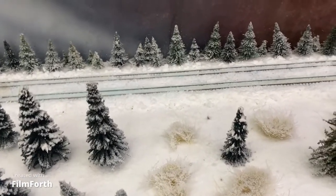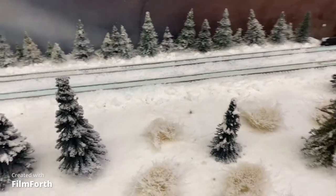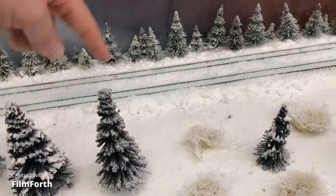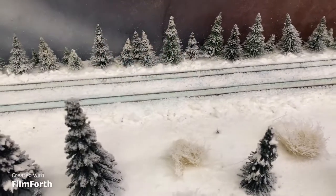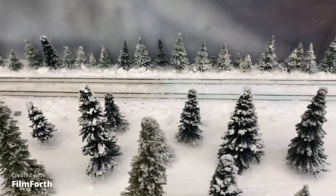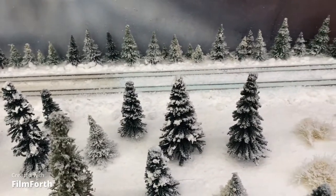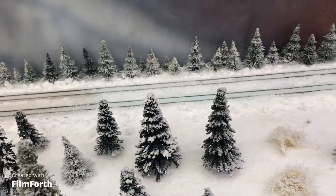That did not solve my problem. In fact, that made a whole new set of problems, and I don't think I'll ever do it again. It didn't dry uniformly. It didn't dry well. It took on some kind of a blue color in places that I don't know what that was. I don't know if it pulled something off the rails or what, but it ended up being a disaster. So I don't know if it was just the products I had or if it was how I did it.